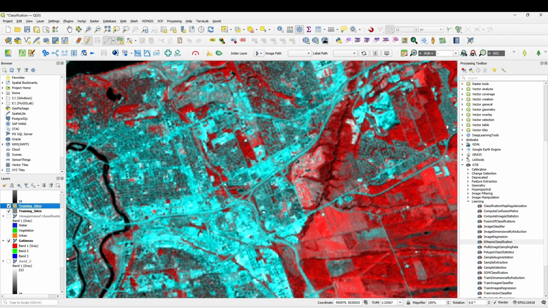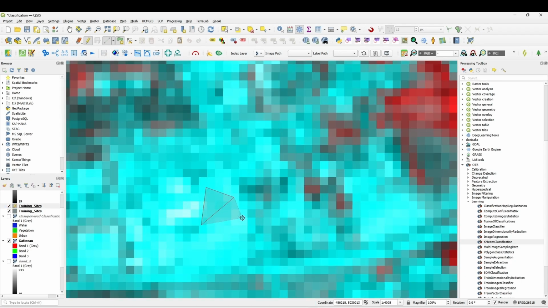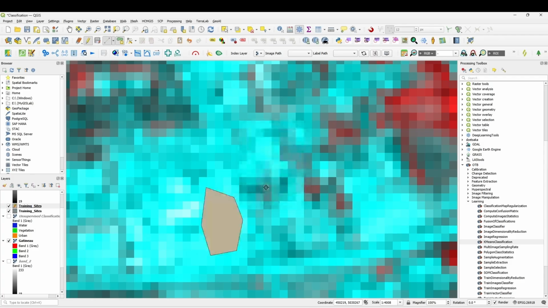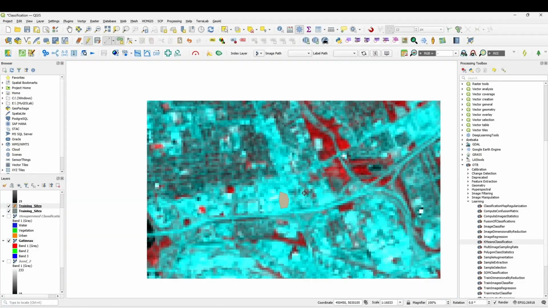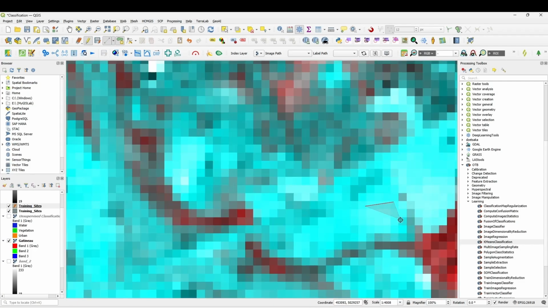So create polygon. This is for built up area, urban area. ID 1. Then I can say built up or urban. Click OK. The more training samples, the better the accuracy. So I can come here again.